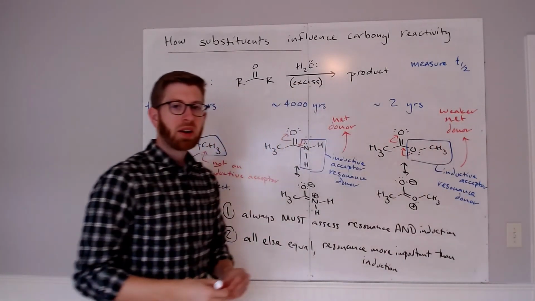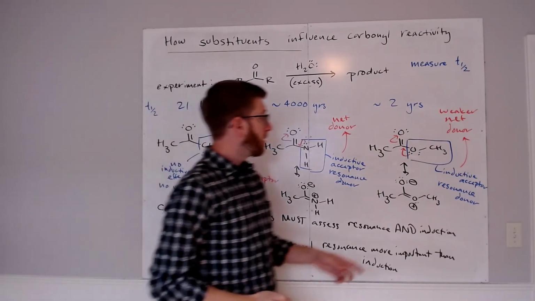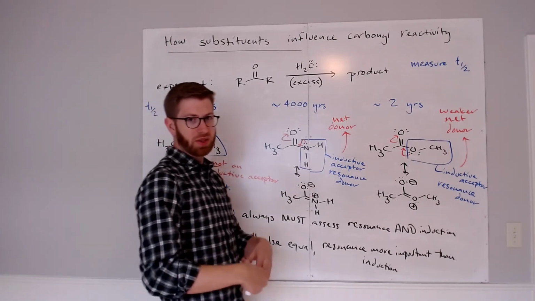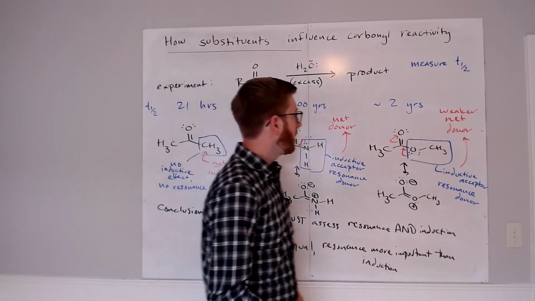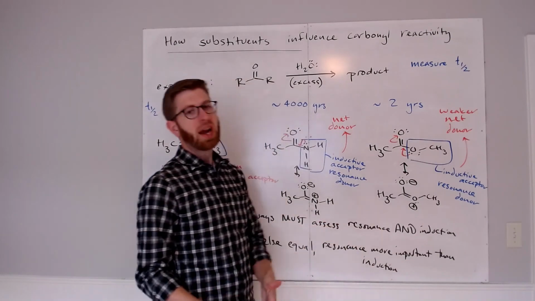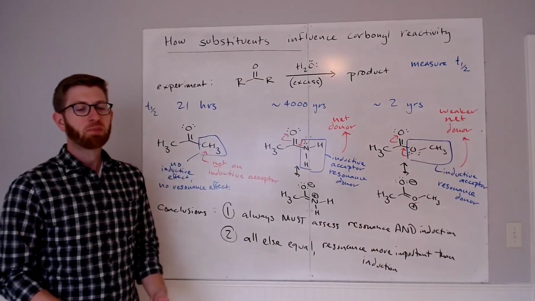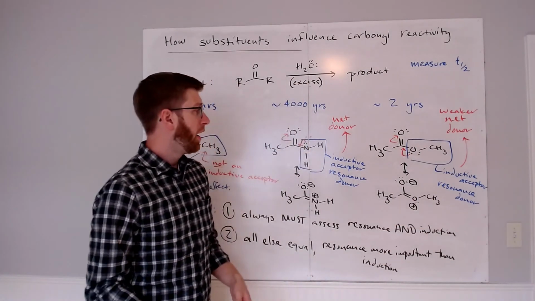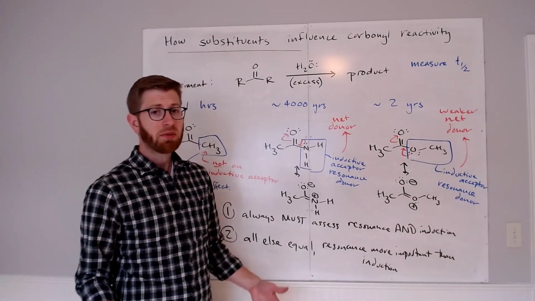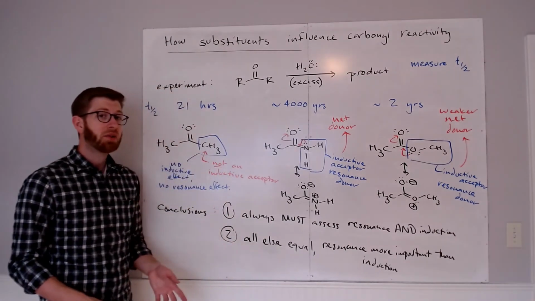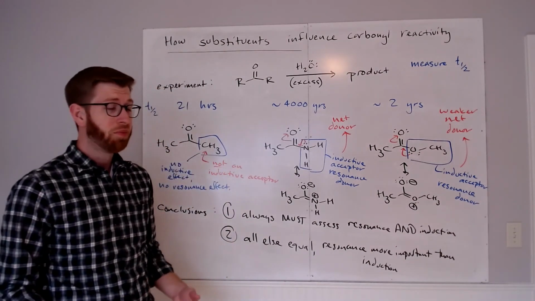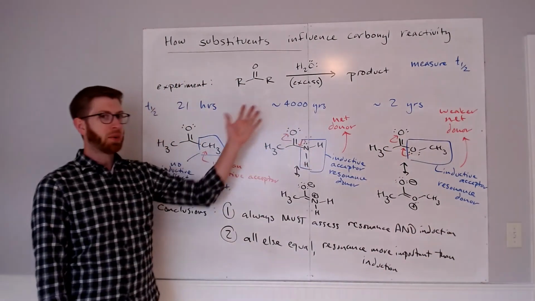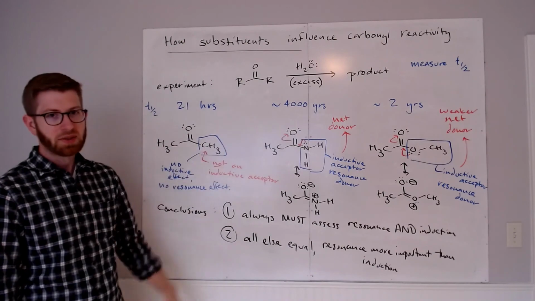Maybe we could describe that in another way. We already established that this oxygen is a better inductive acceptor than the nitrogen. So in our silly numbers analogy, maybe the methoxy group subtracts 30 electron density points by inductive accepting. Maybe it donates 100 electron density points by resonance, although what we'll find in the next video is that not all resonance donation is equal. And that gets us to donation, but less so than the amide case. And that would square with what we're seeing with the half-lives, excuse me.